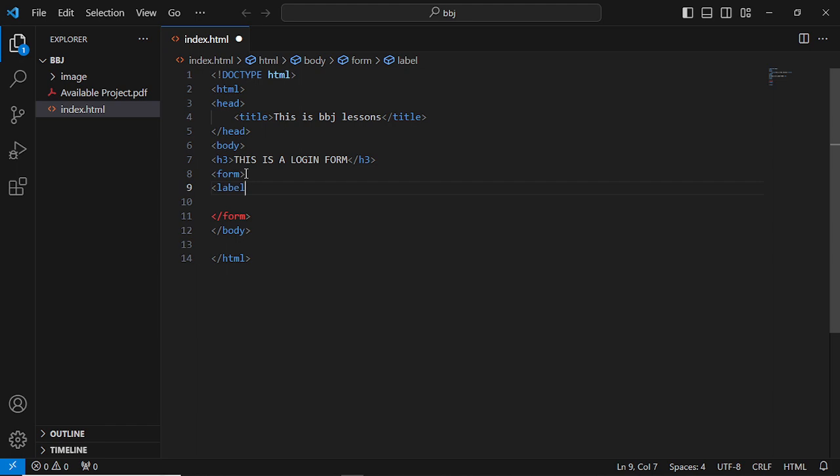So for a label, inside it, you are going to say for. Then you say, what is the label for? It is for first name, meaning the user has to enter a first name. Then you do like this. In between here, you are going to say first name.